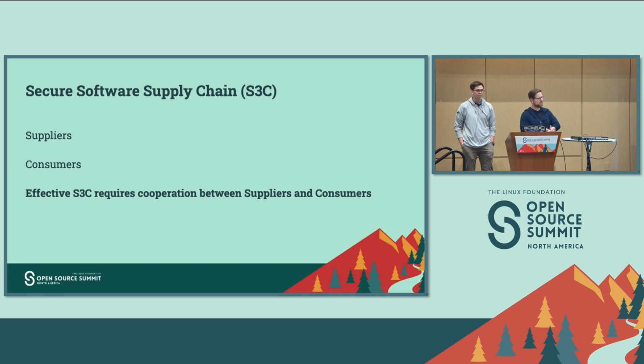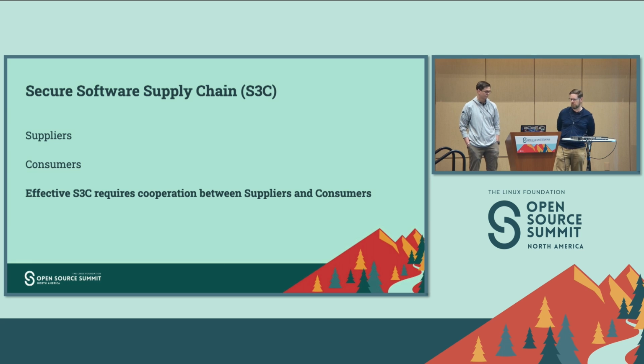Okay, so just to start with, we'll have a couple of definitions. You'll hear us use the word suppliers and consumers. To be clear, for any given person or entity, they may swap back and forth between those roles depending on what they're doing. Supplier would be anybody actually creating, in this case, software, and consumers would be anyone using software. And as I said, of course, in a supply chain, you will have a lot of folks playing both of those roles depending on the context.